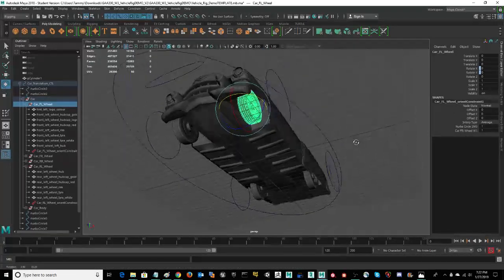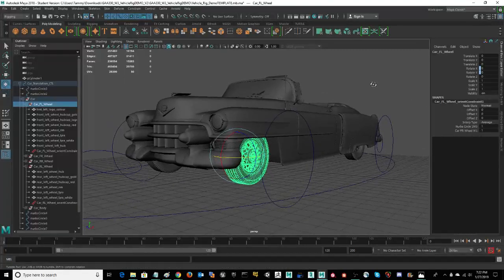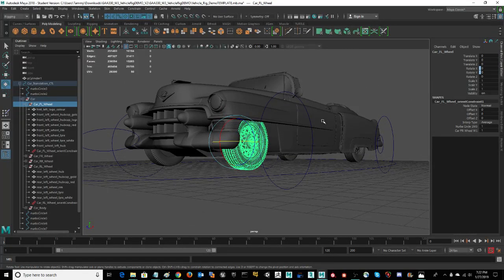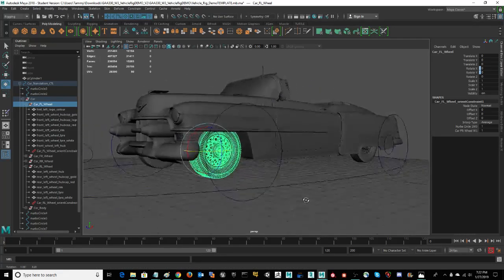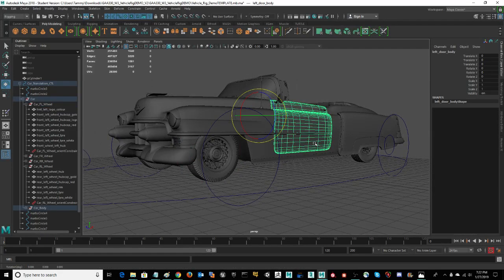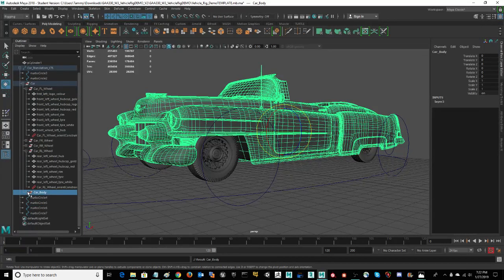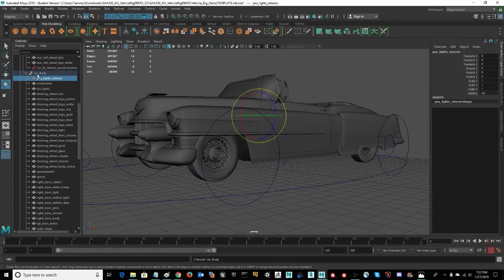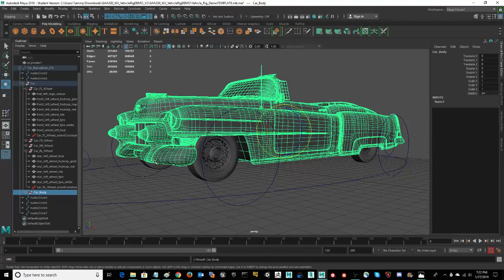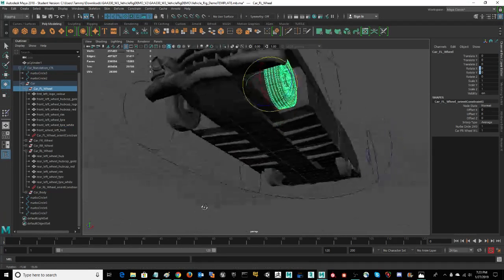So again, while you are setting up your vehicle, this initial phase is all about organization of your body parts and your wheel parts, your moving parts. In this case, it's going to be your tires and wheels. So if I click on one of these objects and use my up arrow, I'll go to the group node. You can see in my outliner that the group node is a container for all of my vehicle parts. And the same is true for my wheels. Up arrow to get to that group node.